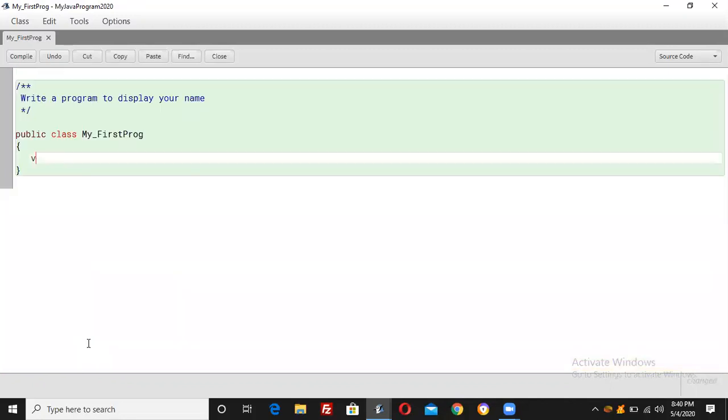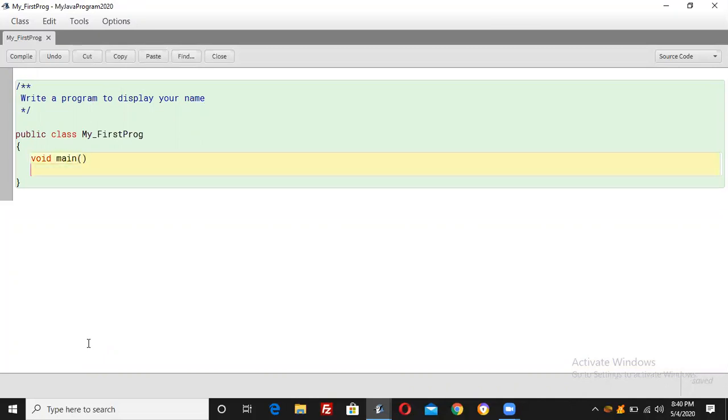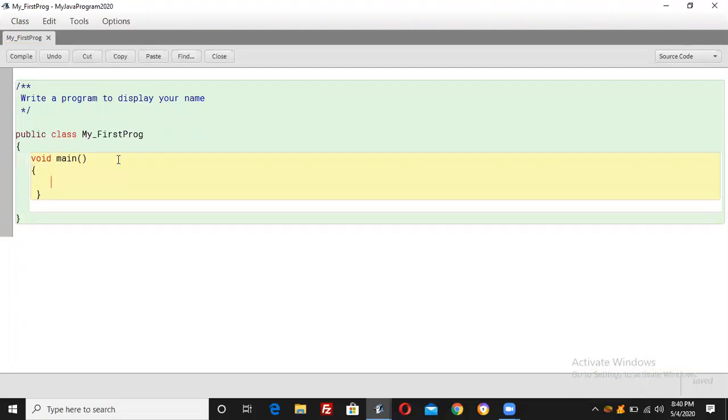Now here you write void main. I'm using the main function here. What the main function is and so on, all these details I'll cover later. Do remember that whenever I open a bracket, there should be a closing bracket for it. You will find two kinds of bodies.